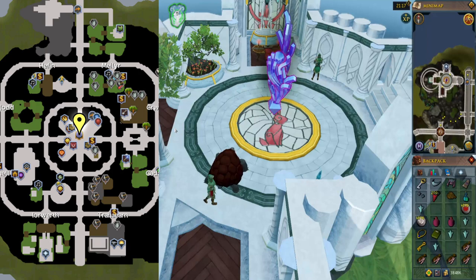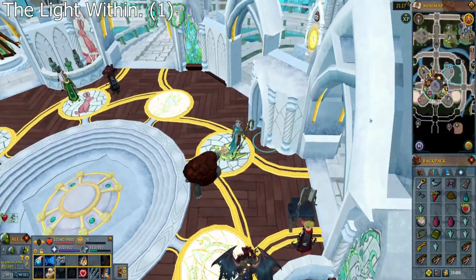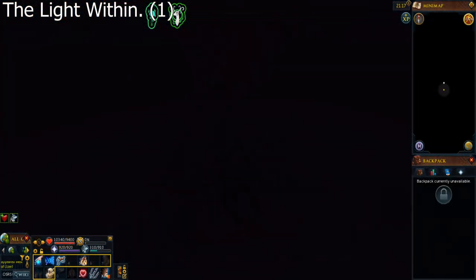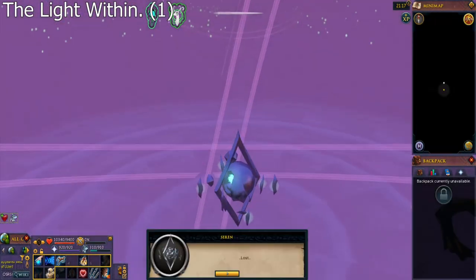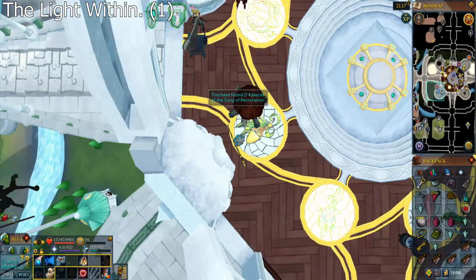Anyways, go back to Tower of Voices. Climb up the stairs and select option 1, the light went in, to get a cutscene. Climb up the stairs one more time and select option 1, the light went in.